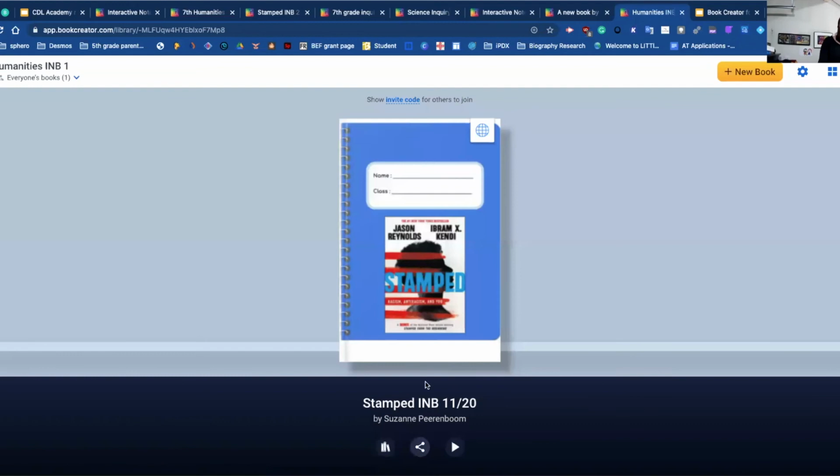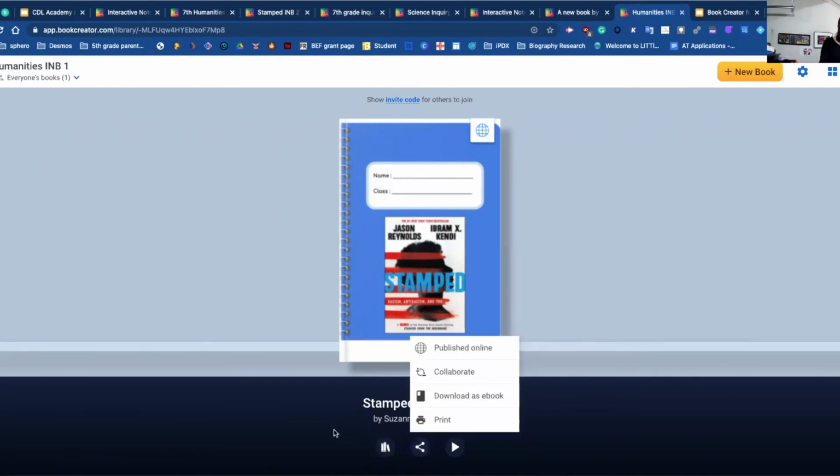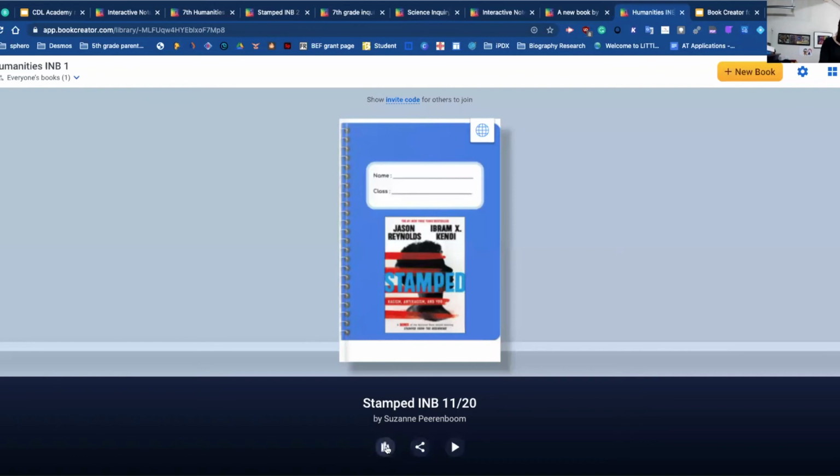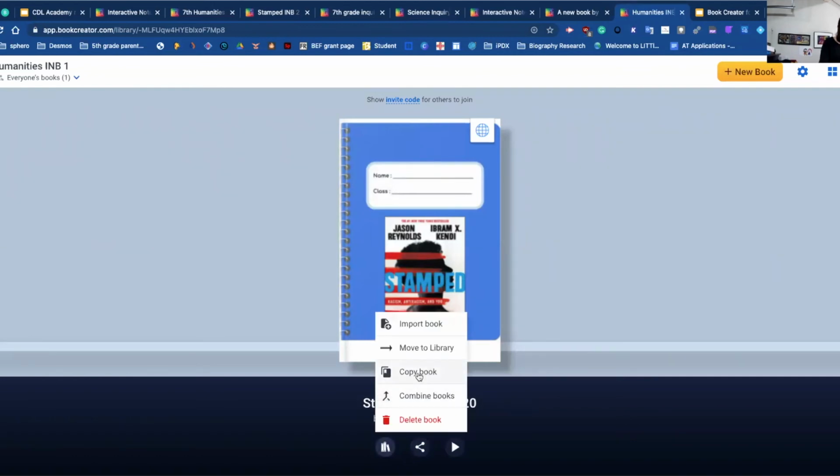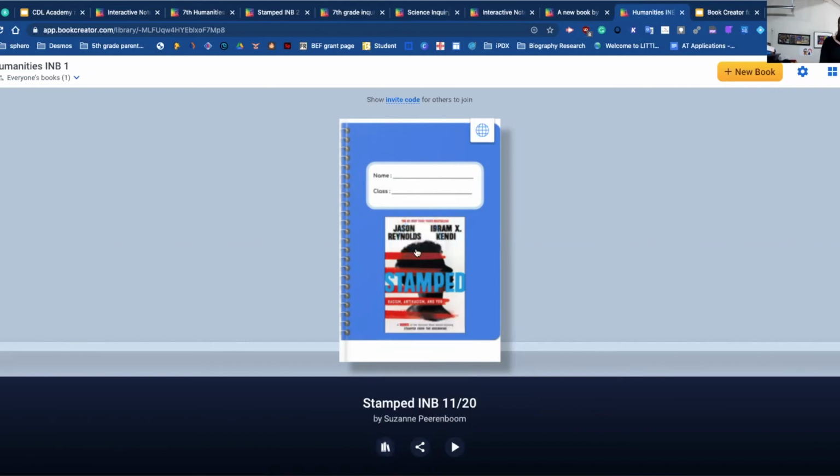And then if you have your master book in that library, they can click on the sharing, the library book stack here, and they can just say copy book. And then that creates their own copy of the book. So I would do that with just the cover, or maybe the cover and the first 2 pages or so.